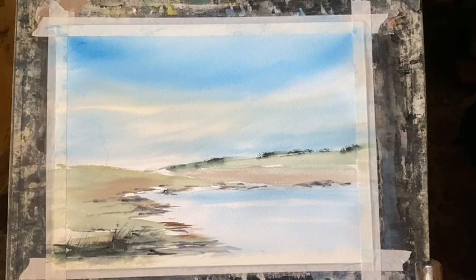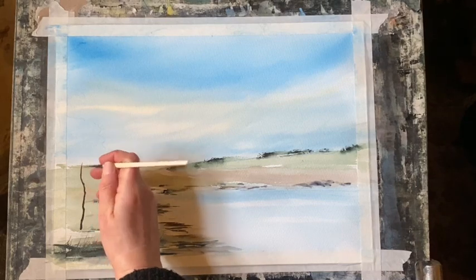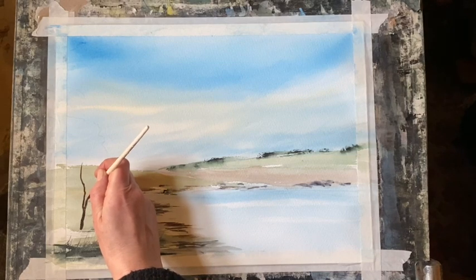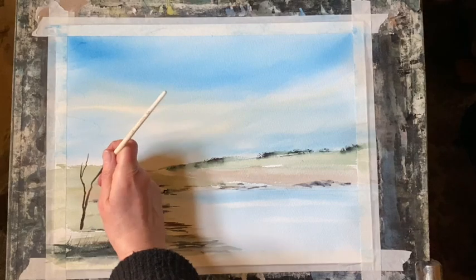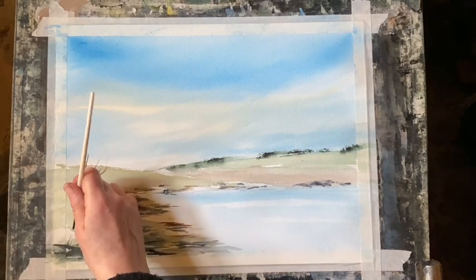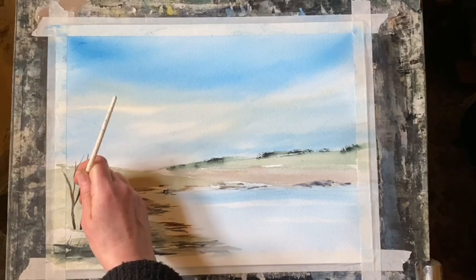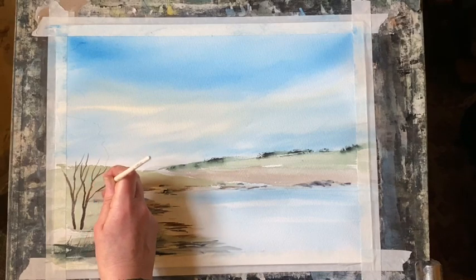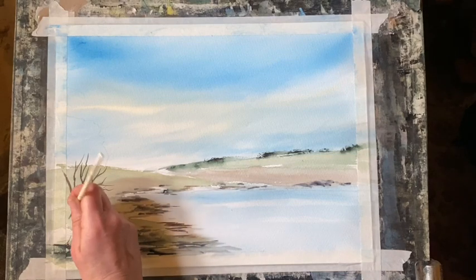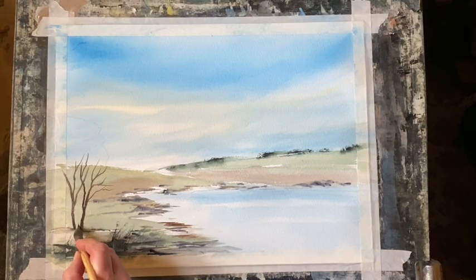It's all nice and dry so I'm coming in to do some finishing details. First I'm going to paint in a couple of trees on the left bank using a mixture of sepia and Payne's grey and my number three Graduate Daler Rowney rigger, pulling up the shape of some trunks and lower branches. I think these trees will be slightly lower than originally penciled in - with a loose painting, things often take on a life of their own and you need to adjust as the composition develops.